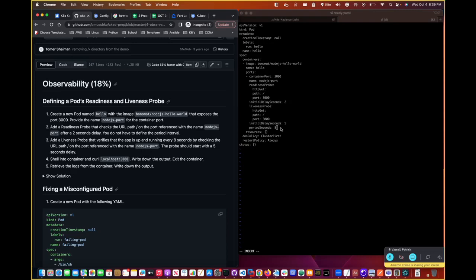So again, it may take 10 seconds for it to spin up. I'll put this initial delay at 10 seconds because I already know it's not going to be up before that time. So it won't start restarting the container every single time because it's not passing the liveness probe. Otherwise it's going to continuously restart that container, which is going to be an endless loop.